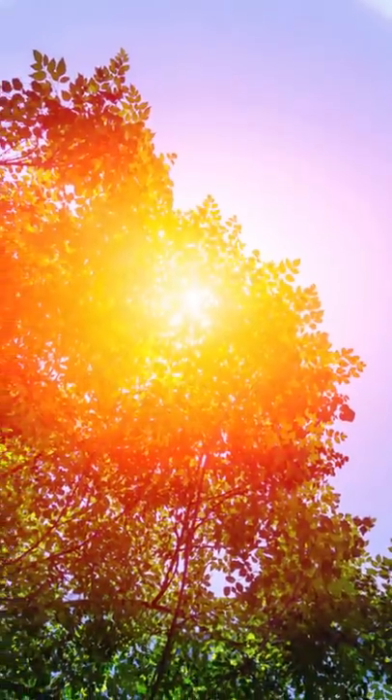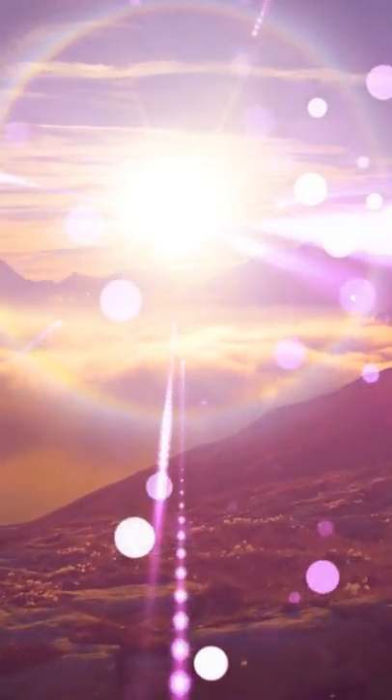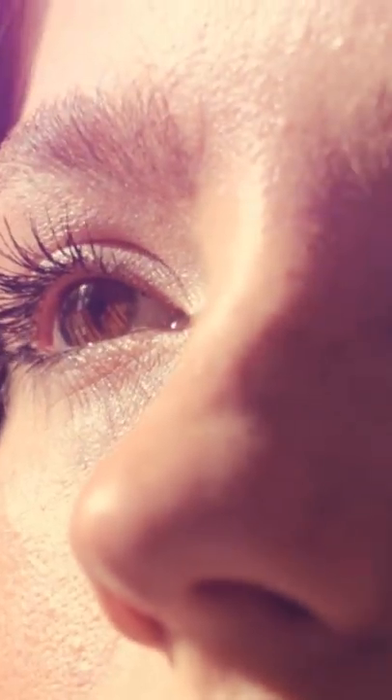Now, don't look at the sun halo directly. It's going to be tempting because it's not something you see every day. Plus, it's really beautiful. But ultraviolet light can burn the exposed tissue of your retina and cause serious damage. So not worth it. Grab some sunglasses, and you're good to go.